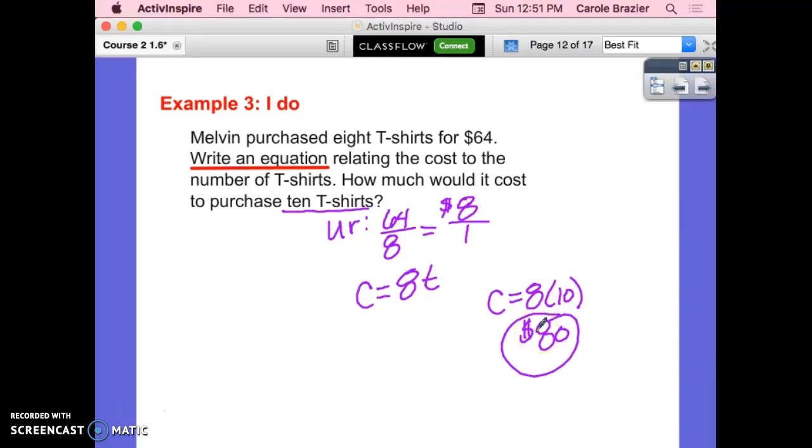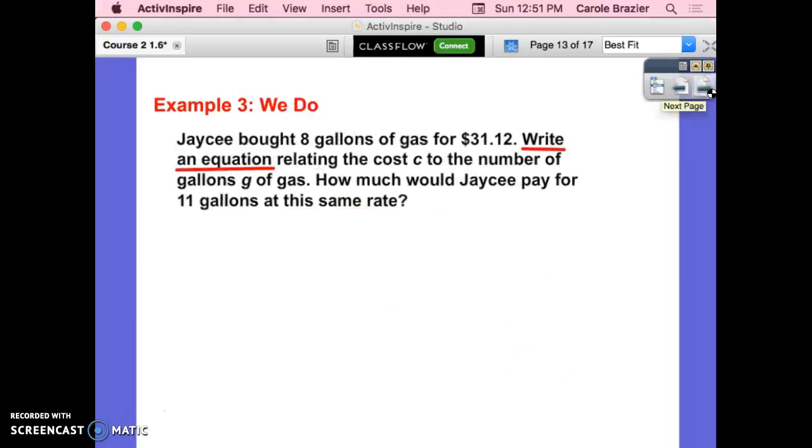I'm not requiring you to set up the equation if you don't like the equation. You could have very easily said 64 over 8 is equal to 10 t-shirts, how much would that cost me? And solved your proportion that way, and I'm okay with that. This is just another strategy for you to see. So I just want to make sure that you are getting the opportunity to see different ways. Okay, pause the video, you guys complete this one, and when you come back, I will give you the answer.